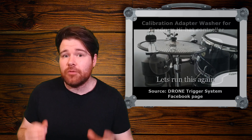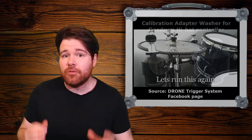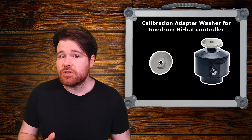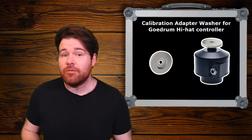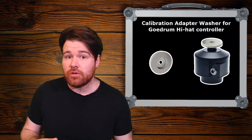It also improves the functionality of the force flash feature, which doesn't work very well on the Go E-Drum controller. I've used it on both my Roland TD-50 and my Pearl Mimic Pro and it works great. Any module that supports this feature and has the extra tight closed samples should support this — unfortunately that does exclude some of the lower to mid-level modules. You could probably make something like this yourself, but personally I know nothing about different foam types and densities. And I definitely couldn't cut something this perfectly round myself. So for the sake of a fiver, I'm happy to support a one-person e-drum company that's come up with an ingenious solution, tested the materials, and brought it out at a consumer-friendly price. Hats off to Drone Trigger for this one.